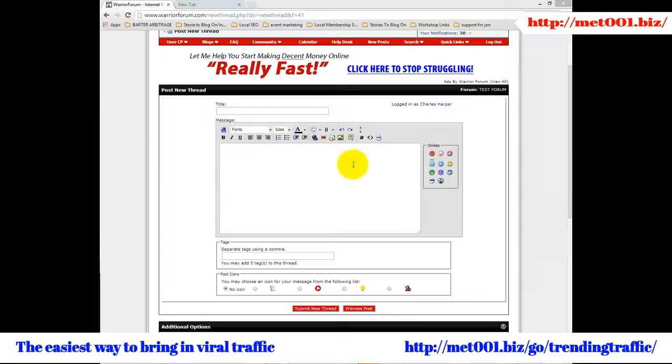Okay, so the first thing is you want to get it right here inside of the post, get it looking the way you want, and then come back, and then you're literally going to copy all of the source code, and you're going to go back to the Warrior Forum thread and submit it, just like we did when we took a look just a second ago. Okay, so I'm going to back out of here, and there is one more thing that we need to look at here.